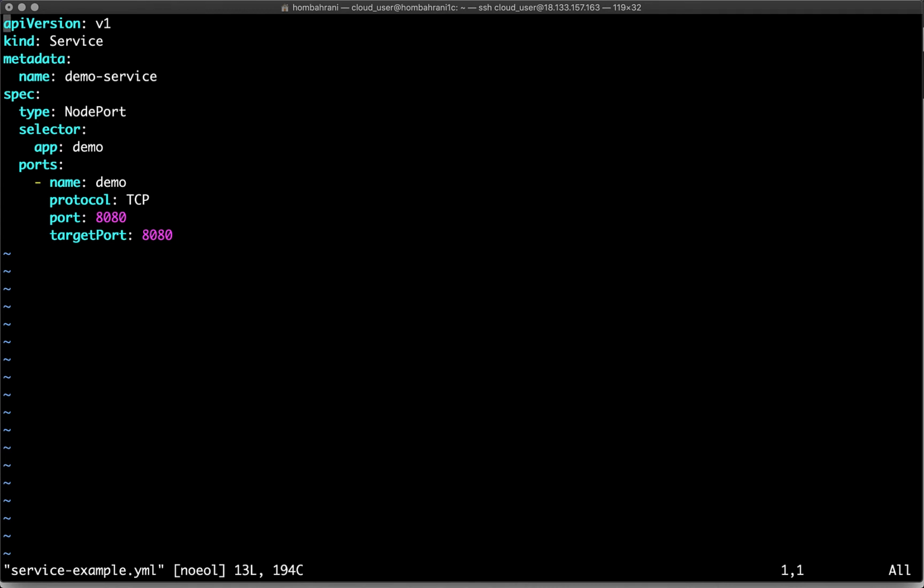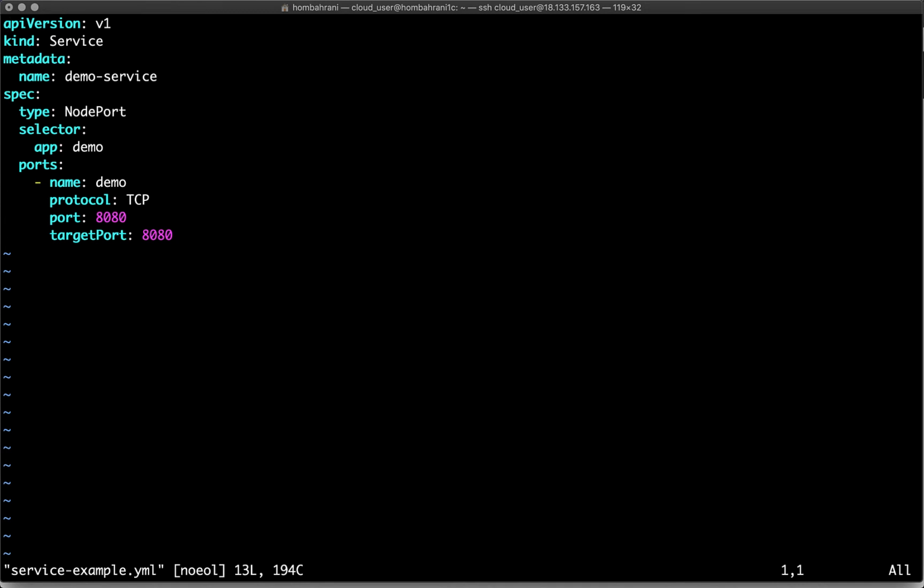And we have a selector in this file, which is telling the service what pods should be exposed. So we did something similar with the deployment, where we had a template section that described which pods should be created by the deployment. Here we're telling the service, find all the pods that have a label of app demo, and expose traffic to them from the outside world.